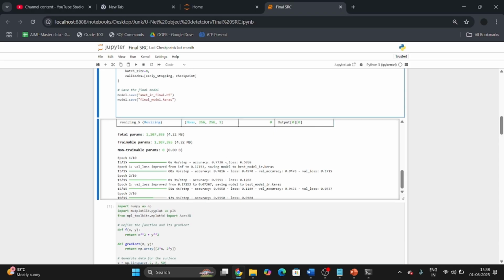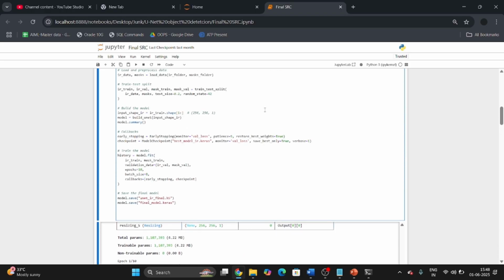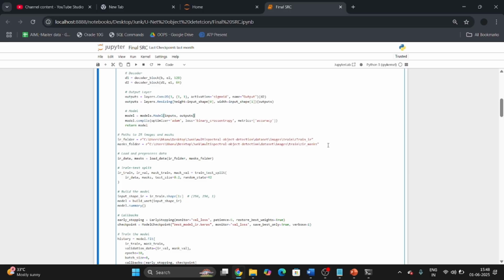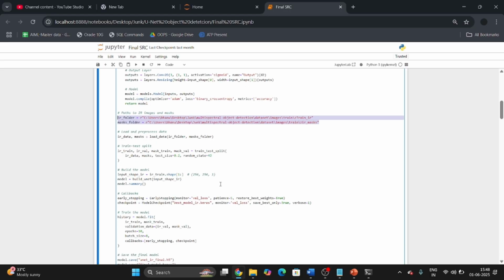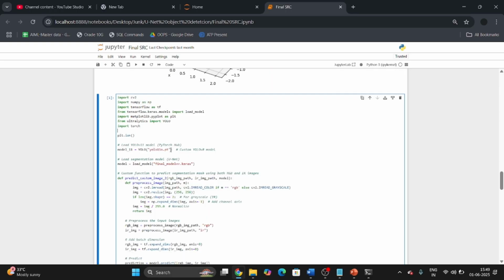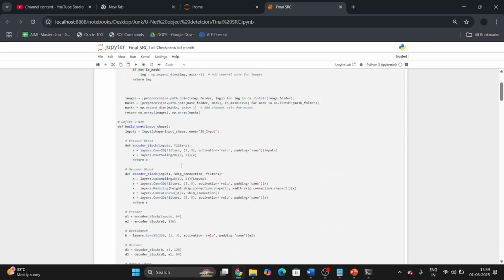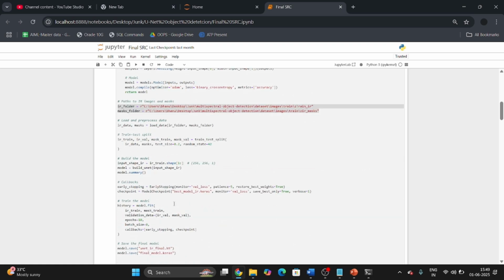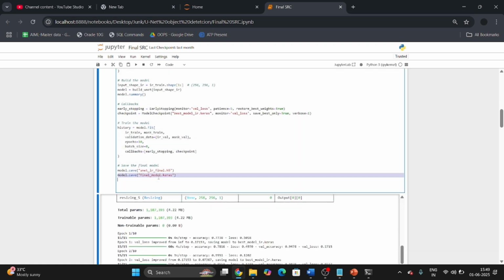Unit has been successfully created, which underwent training for both these folders. Let's move to the detection part for the YOLO model. And this model, final model.keras, is the unit model which we have saved here.